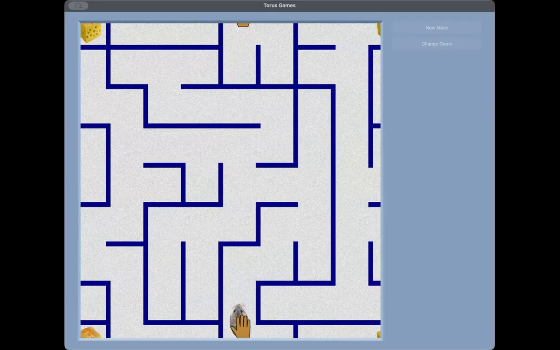From our perspective, the two edges, the top and the bottom, are indistinguishable from one another. So you can imagine creating an equivalence relation where you say every point on the top edge is related to the corresponding point on the bottom edge. From an equivalence relation perspective, you imagine gluing them together. Something similar happens with the other two edges: if you get to the left edge, you reappear on the right edge.